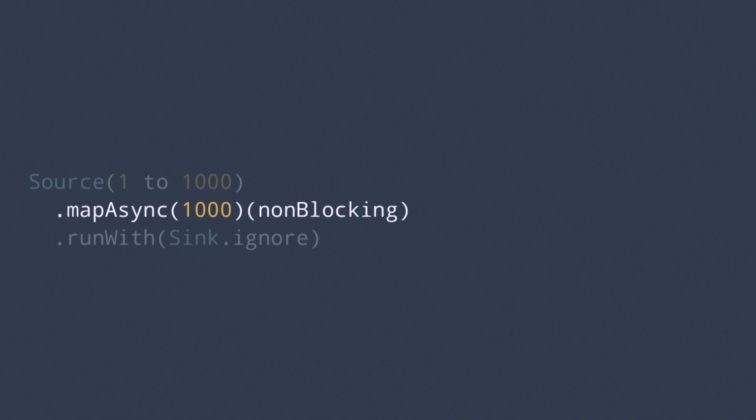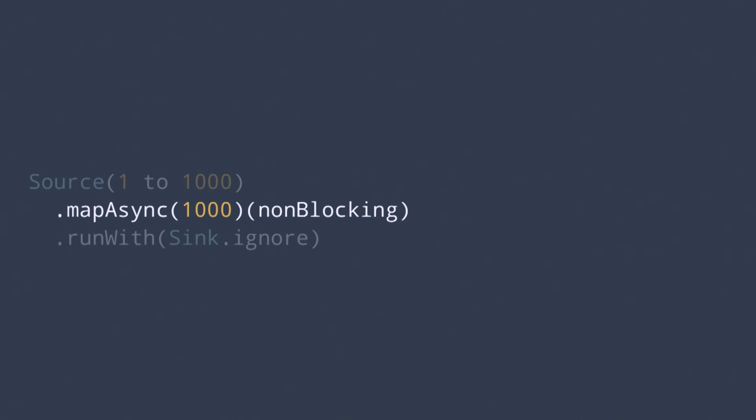So that's 3 orders of magnitude faster, and it's going to run all of those non-blocking calls at the same time. And so that's a situation that you could have if you're calling some very scalable web service, and you can just run all that work at the same time, and you're doing very little work locally. So you can basically set the parallelism to what that other service would tolerate.